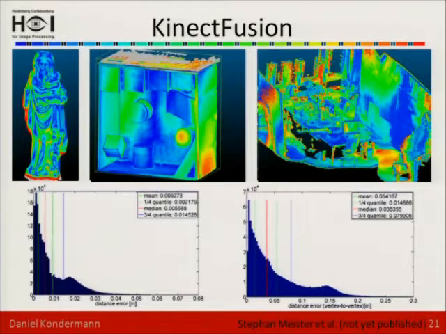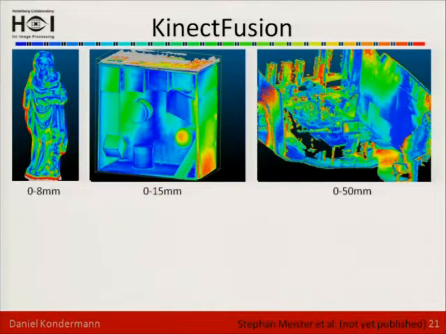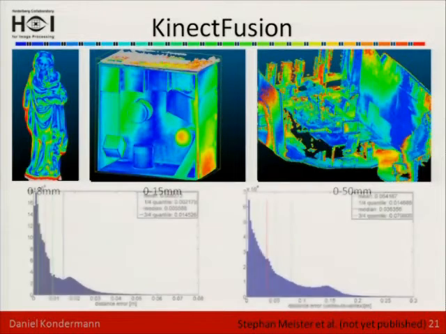And oh no, here I was just wondering why this error is so high? No, it's meters here, and I have to look it up again. I'm not sure about this. I think here we have these 0 to 50 millimeter errors, and you see all these errors at the boundaries of the object where we don't have actual data, and this is kind of a problem.